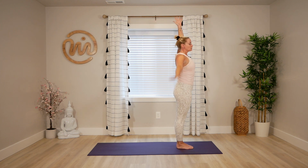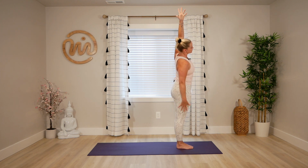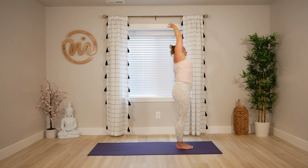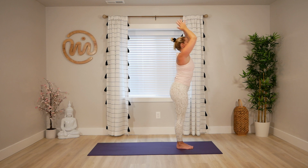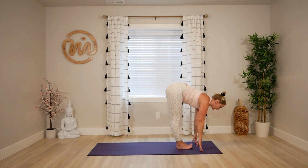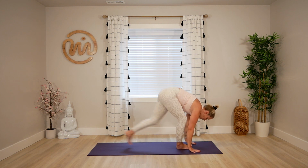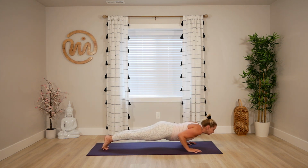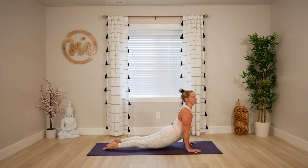And then we're going to exhale, right hand down the right thigh as the left arm reaches up and over, half moon. Inhale through center. And exhale, we switch. Left hand down, right arm up. Inhale, back to center, and exhale, forward fold. Halfway lift, breathe in. Exhale, either your cat and cow or your version of your vinyasa will meet in down dog.